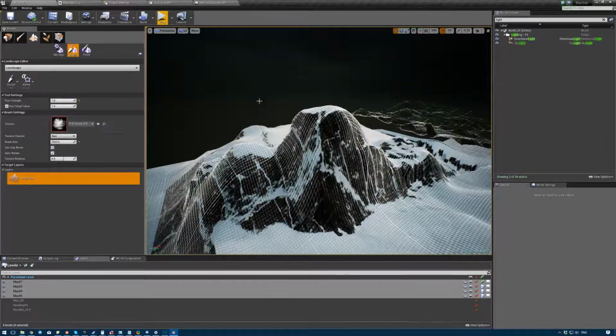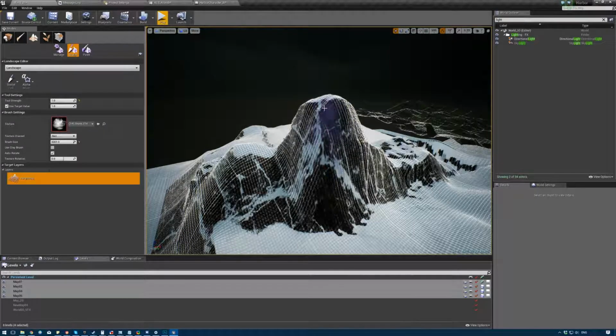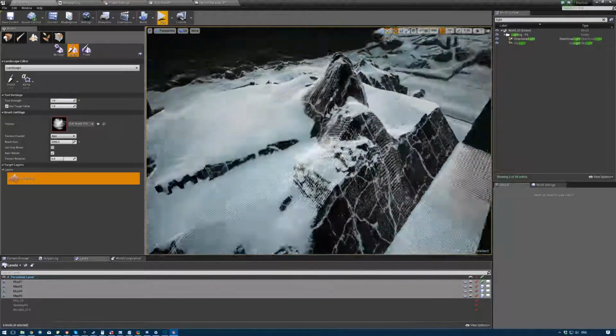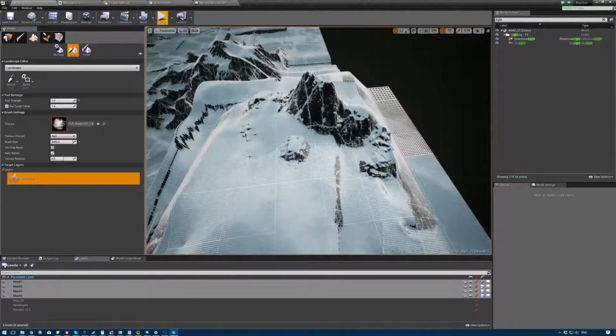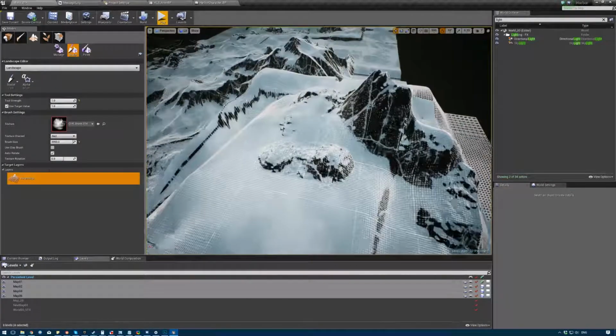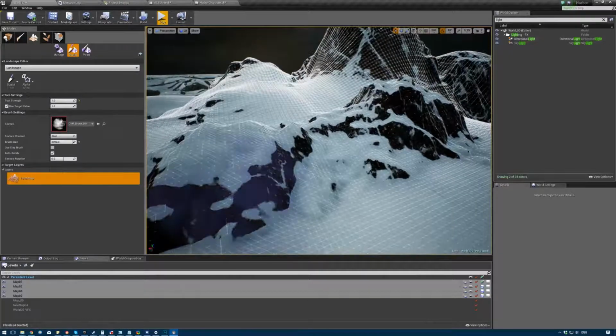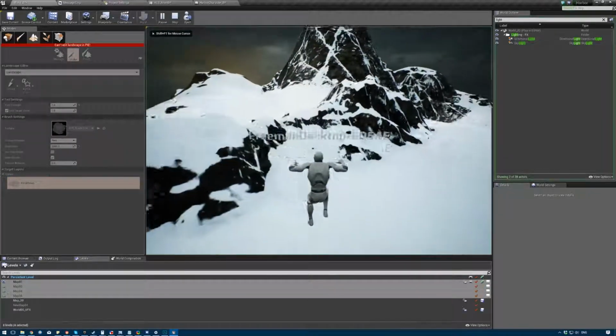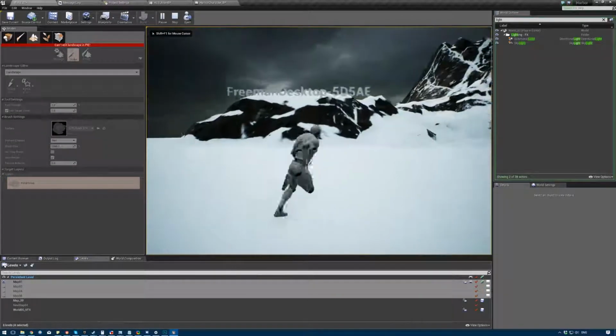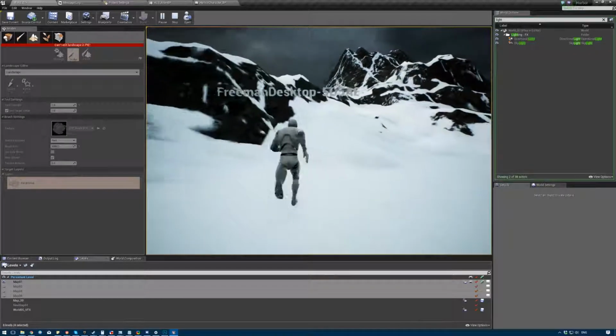Okay, so you can see with just a basic alpha, I can create something that looks pretty okay for just hand sculpted geometry, and I can run around it and it feels good.